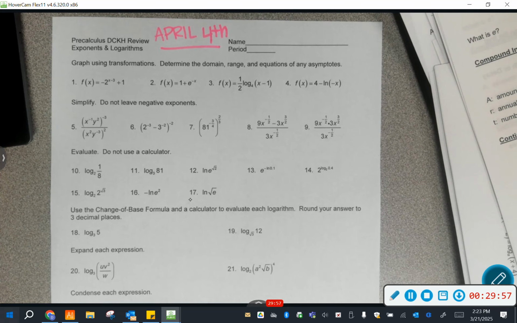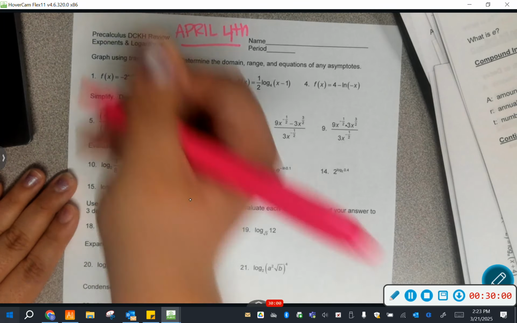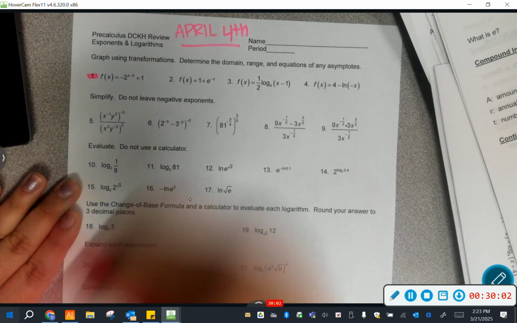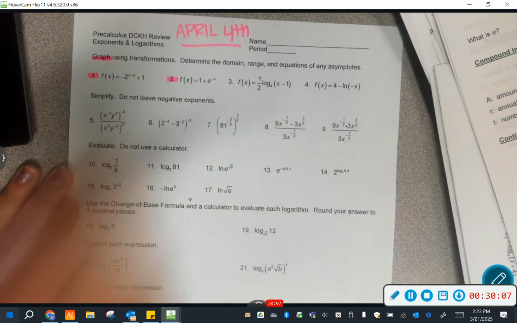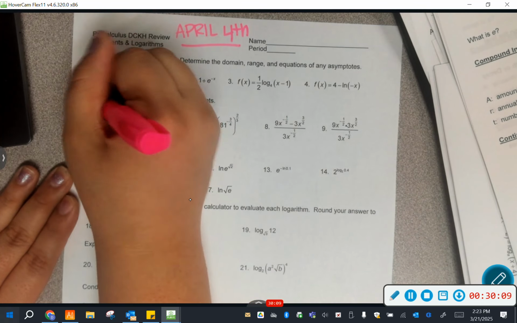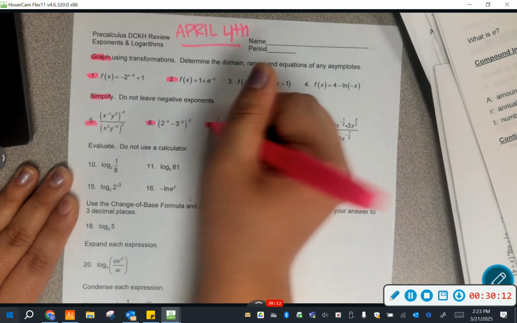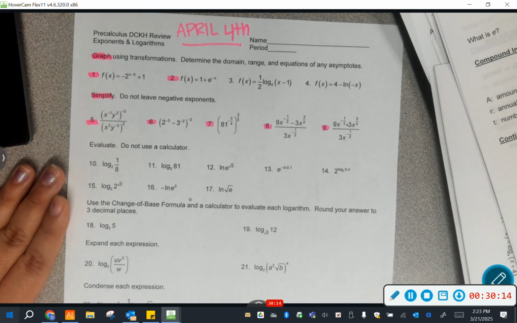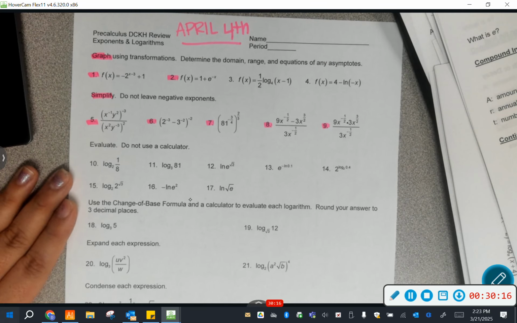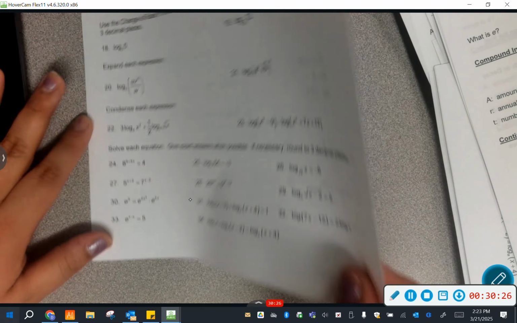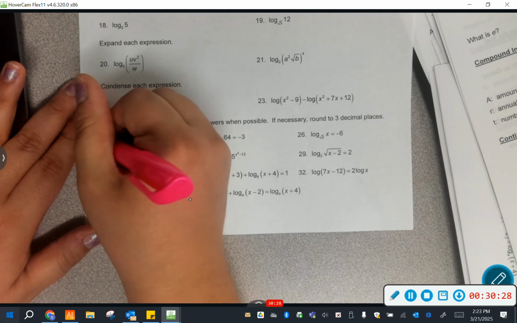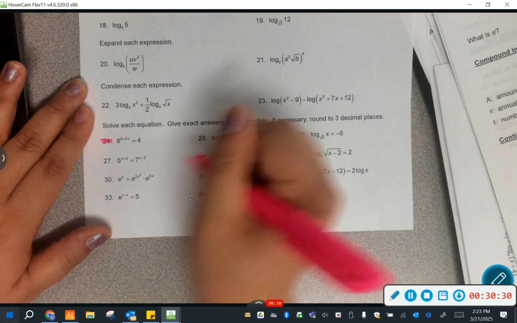So, worksheet 1 is a test review, but numbers 1, please circle or highlight. Number 2, you're graphing 1 and 2. You can simplify 5, 6, 7, 8, and 9. Circle those, please. And that's all you can do from the top. Everybody have those circled and written down? On the bottom, the only ones you can do are 24, 28, and 30.